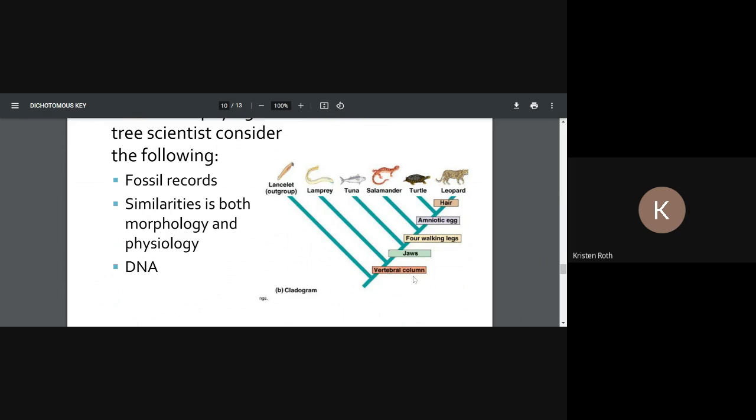And then our first characteristic we're going to look at, because you need to have an outgroup, that's your starting point, okay? So it's before we bring in the characteristics. So it has none of these characteristics. The Lancelet doesn't have anything above here. So the first characteristic we're going to pull out is vertebral column, okay? So all of these going forward now have a vertebrae. This Lancelet does not, but everything else does, okay? So they all have a vertebrae.